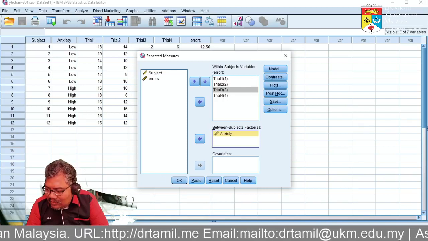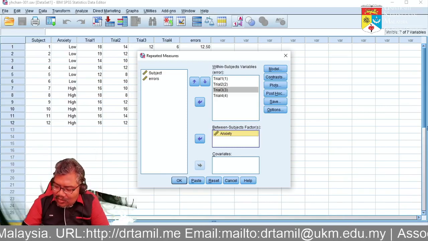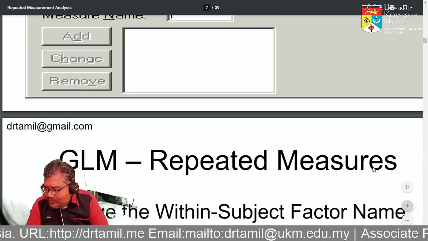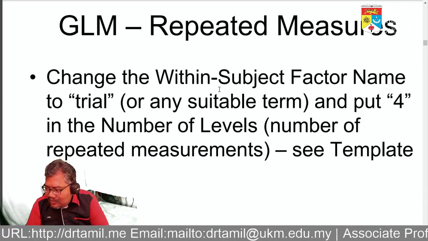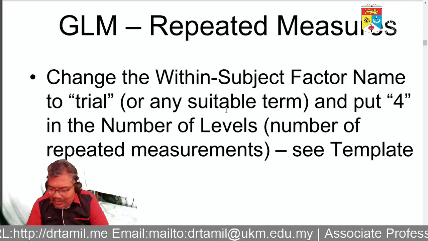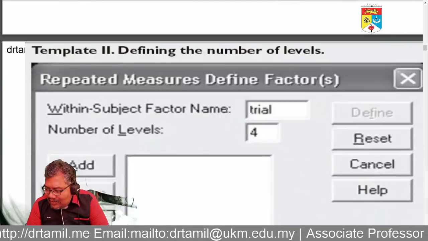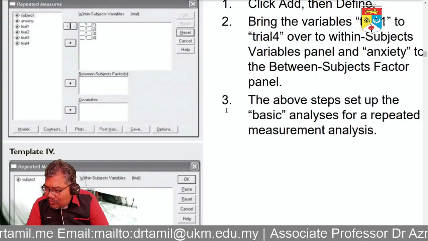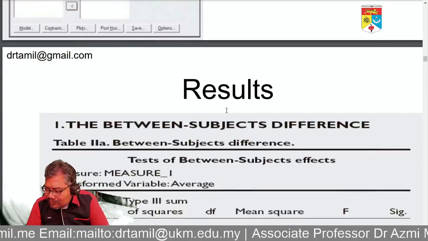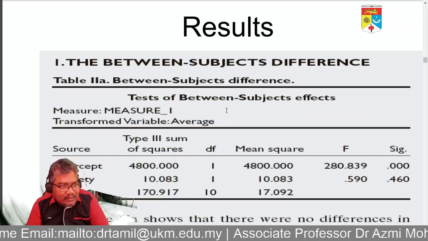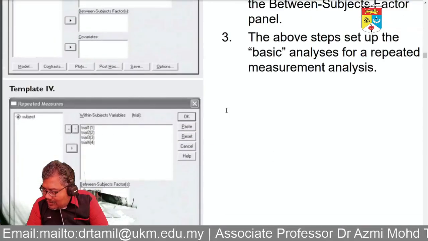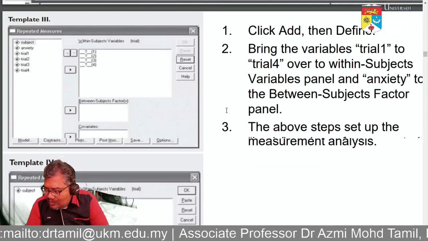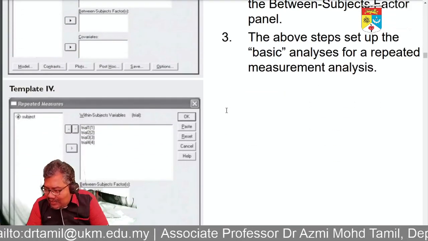Okay. Next, we have to decide on the analysis. Okay. So first we decide on the grouping. Okay. Change. This one I know they put trial, but I don't like trial. Because to me, what we're studying is errors. So I put errors. Okay. So we bring everything there. Then you click OK. Then we click OK. Kalau based on this one, this is the basic one. Okay, the basic one. We are going to do this again and again, many times.